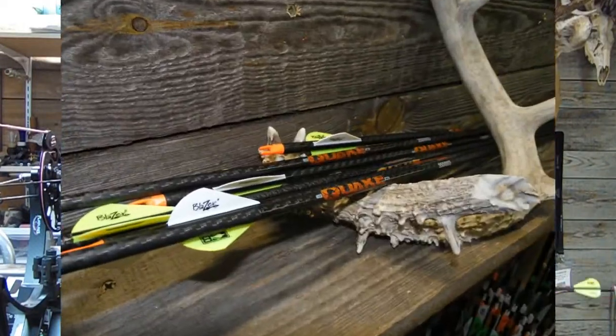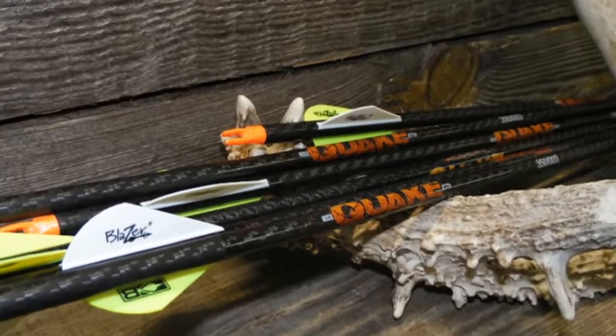Next in line in the 246 standard diameter, one of my favorites, is the Element Quake. Element Quake is a full carbon weave arrow. Its grains per inch are about 8.7 to 11.1, a little bit heavier, a little bit more weight. It's going to be a little harder to build front of center on this one. You might want to swap the inserts out, but you'll get a dozen Quake raw shafts, not fletched, $149.99 retail per dozen. Those do come with a nock, and they will come with a standard aluminum insert.